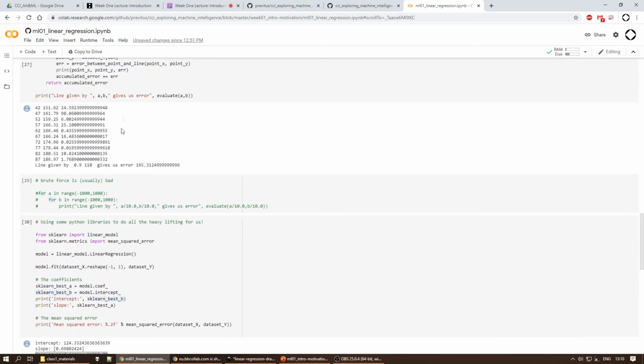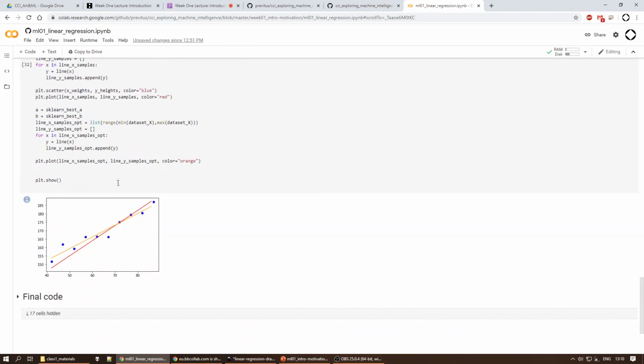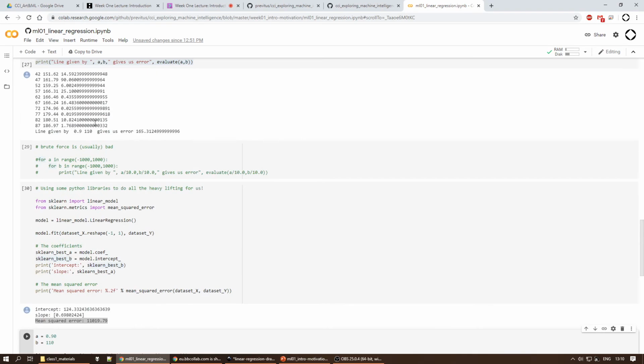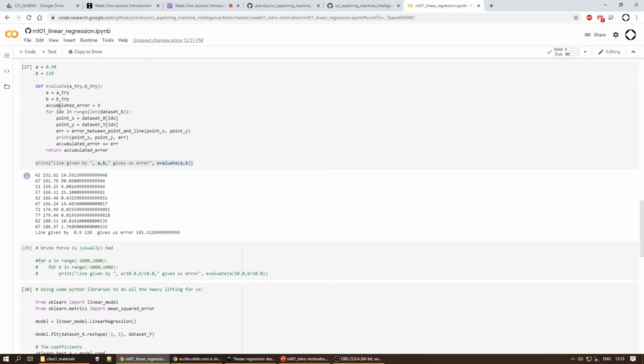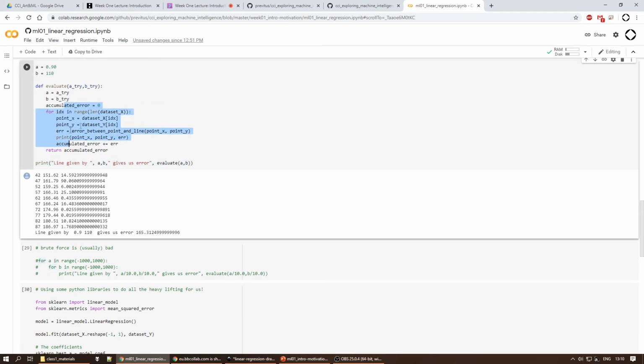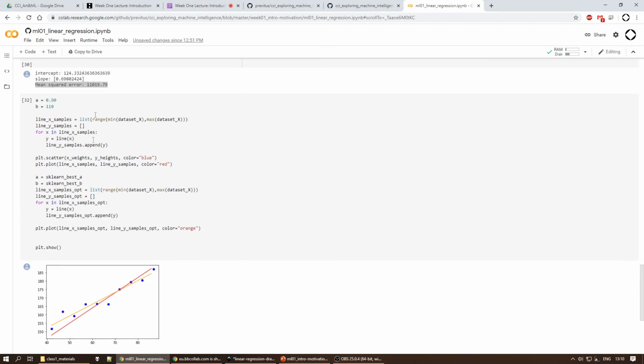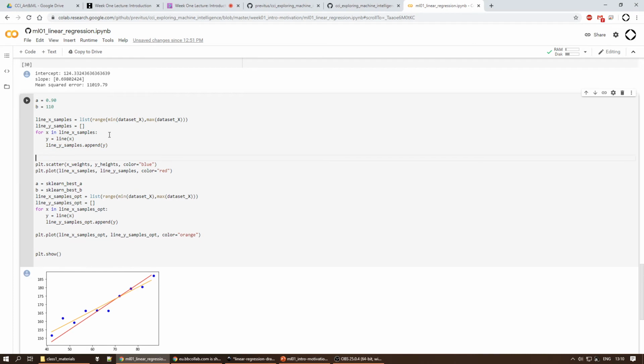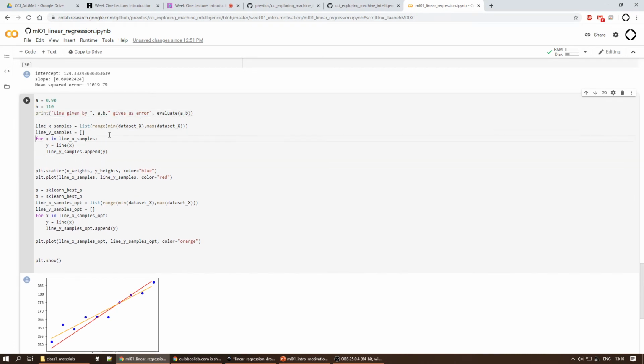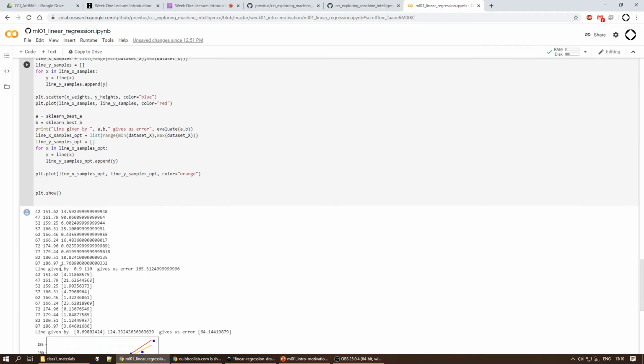So we can also compare these two. We have not divided this by some numbers, right? I think they divided by n, so the amount of items in the dataset. So the mean squared error will be different, I think, but we will still see two numbers, and one of them will be worse than the other one. Right, so the line given by these two manual parameters gives us this error, and then the line given by this parameter gives us this error. What's happening?